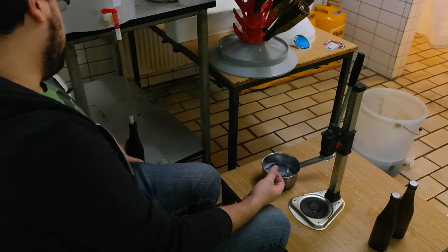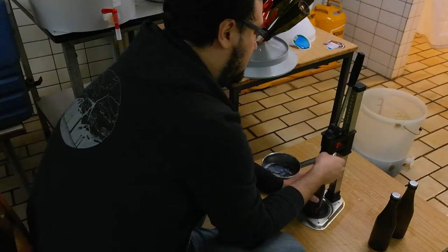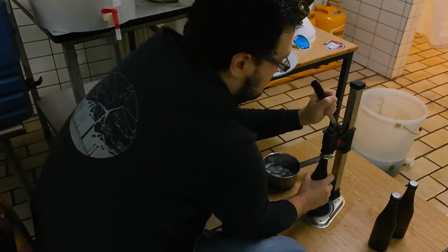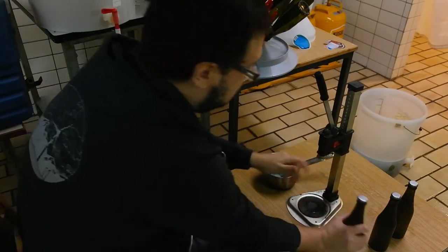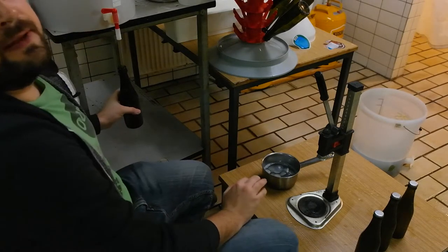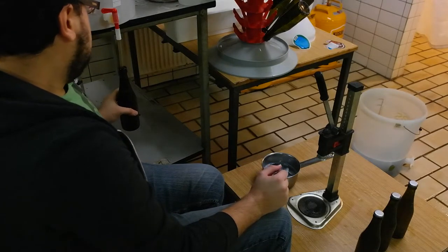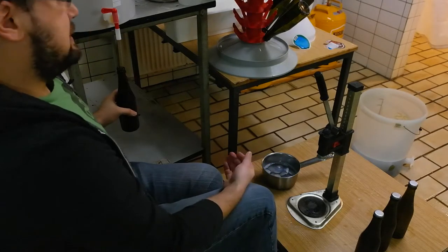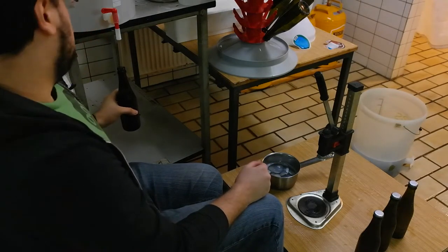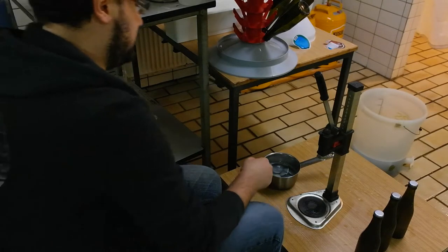When I started out I had to put the bottling wand on the end of my siphon hose, and that is just a mess waiting to happen. In fact I had a mess quite a few times and my wife wasn't happy. You can see this is so much faster — you can sit here and do it alone, and it's even faster with somebody doing the capping while one person's doing the filling.